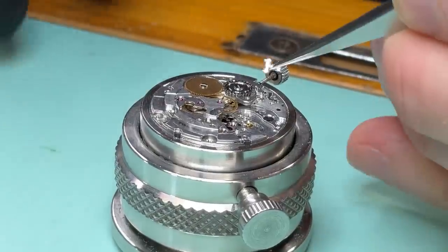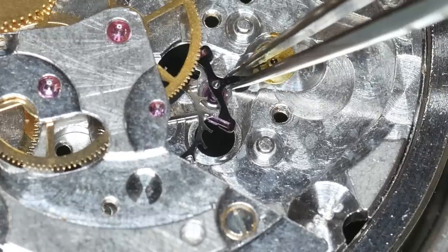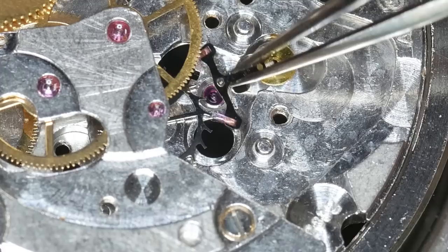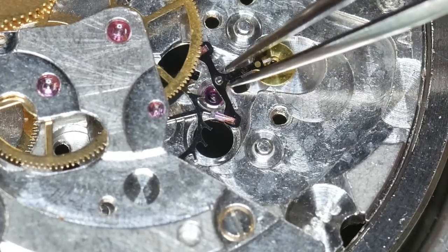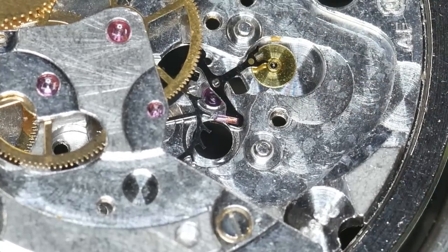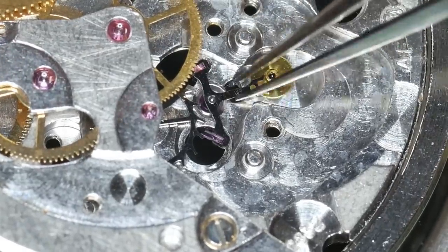Now on to the good stuff. Let's see if we can get the pallet fork in. Normally I like to do this on the microscope. When I'm set up with the camera, I get so much light dazzle off the movement from the angle I'm sitting at. It's usually quite hard for me to see the pivot in the jewel. And there's no exception. That pivot is really, really small.